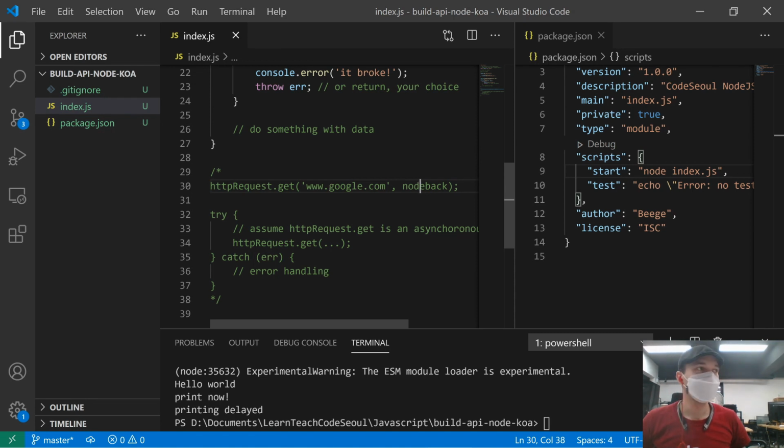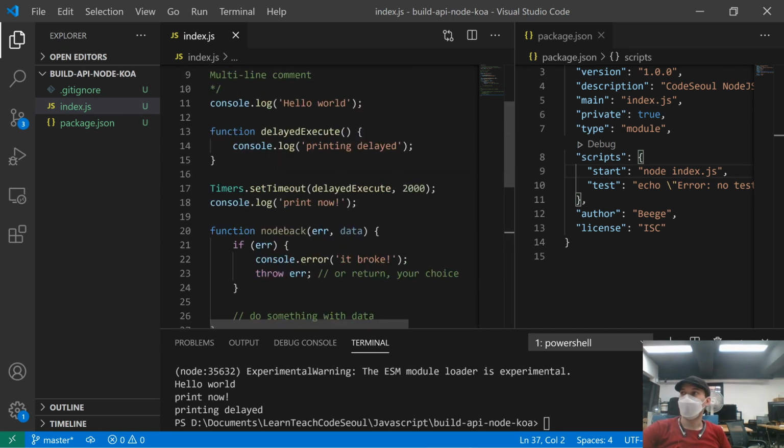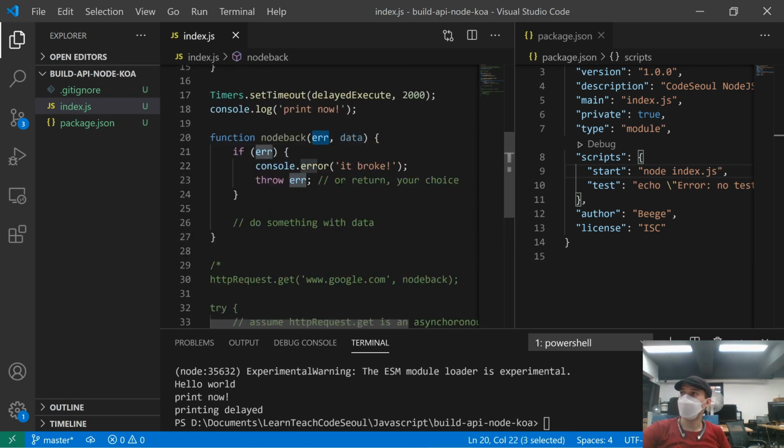Let's go back real quick to the error handling. If HTTP request.get errors out on line 34, and 5 seconds later produces an error, does it still get caught in 36? No, it does not. Because that's the thing, it's not thrown. It gets passed as an input to your callback function. So it's the get that's not throwing.